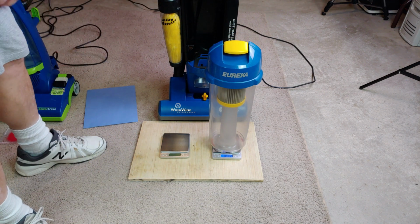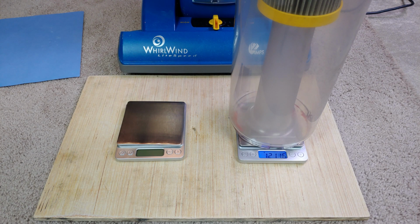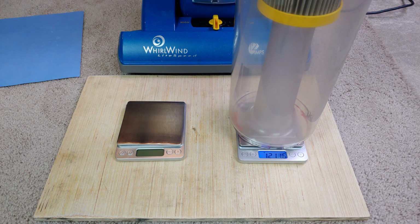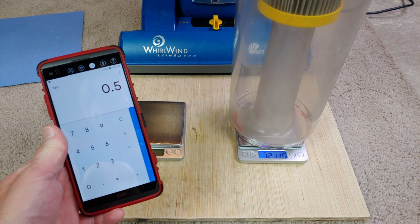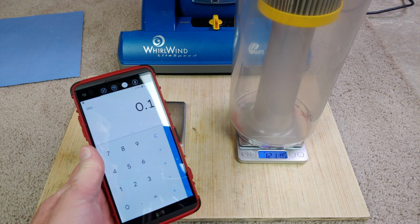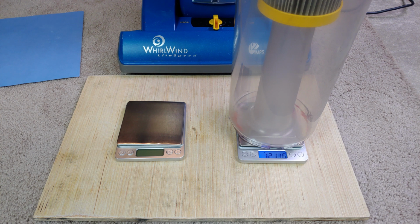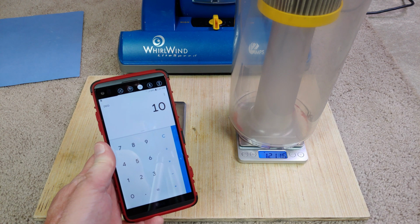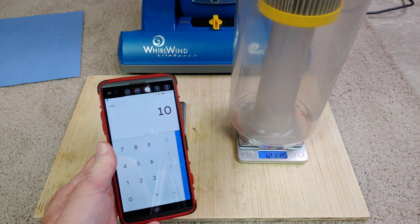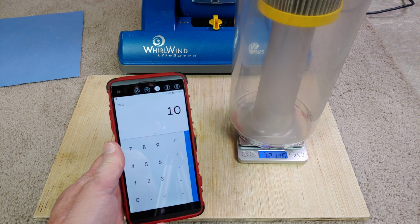Okay, let me get you in closer. I see 1211.6, which, well, isn't very good. 1211.6 minus 1211.1 gives us a half a gram over 5 grams, which is, of course, 0.1, and that is 10%. So that's it. The sand pickup with this WhirlWind is not real good. So now I need to see what I can extract from the bin. But yeah, it's not going to be very good.